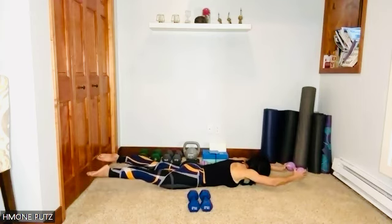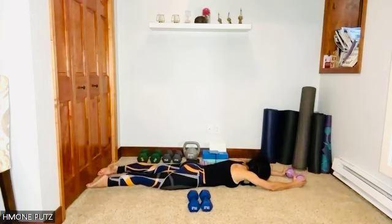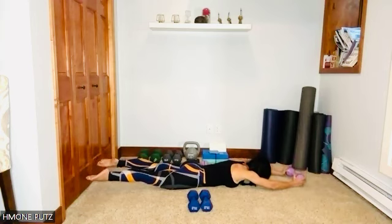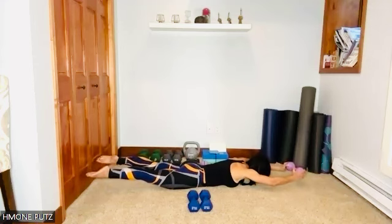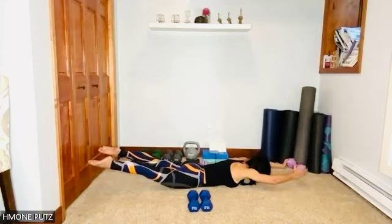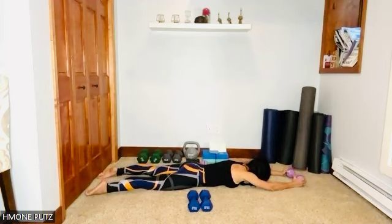Lift, just for five. Four, three, two, one. Lift for one count, four counts down. Three, two, one. Keep going. Lift and lower. Even if you lift half an inch, you can still put a brake and go down slow, slow, slow, slow down. Last rep, lift and then lower for four, three, two, one.